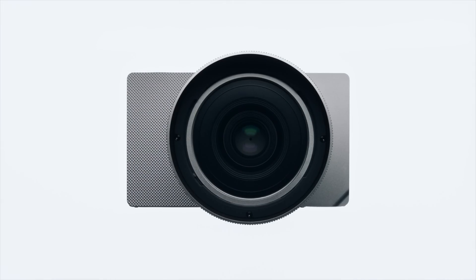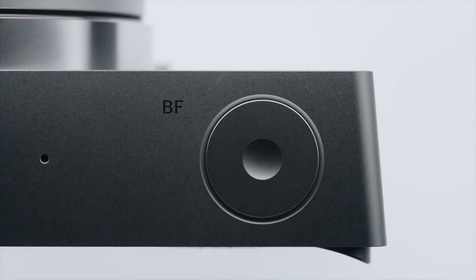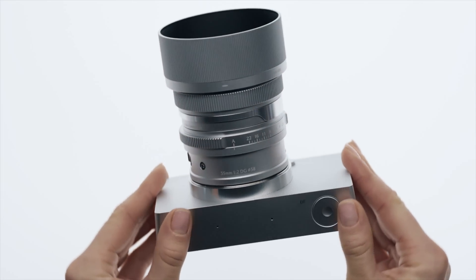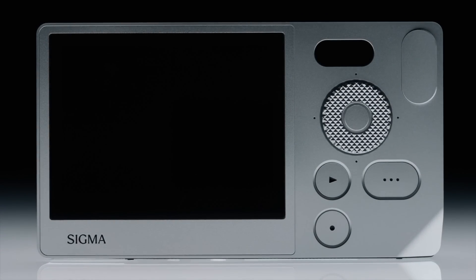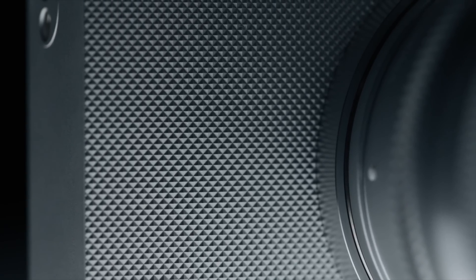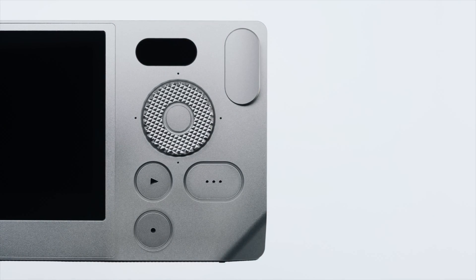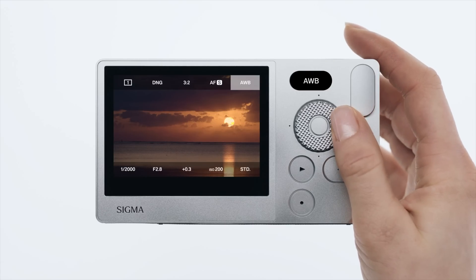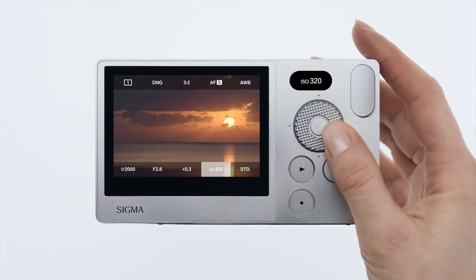The BF has style. It's gorgeous. It's milled from a single block of aluminum. It's completely minimalist. Sigma has rethought the concept of what a camera can be. They've started from nothing and added only the things that you need for photography. And Sigma's aware — the BF stands for 'beautiful foolishness,' and it deserves it. This is not a camera that's going to win on specs. Sigma's not a huge camera brand. They couldn't have made a Sony killer, but they could make something beautiful and they did.